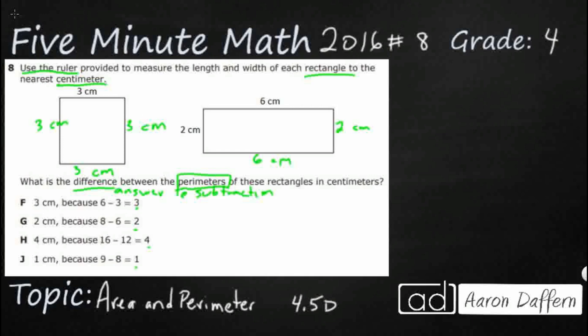We've got the sides. We know that the square is three centimeters all the way around. We know that the rectangle has a length and width of two centimeters and six centimeters. Now the only tricky part, if we're going to call it tricky, is we might get confused with area and perimeter.